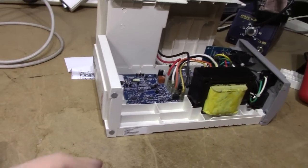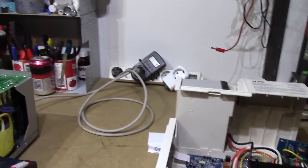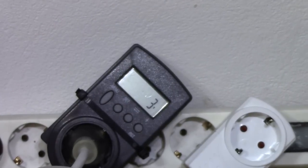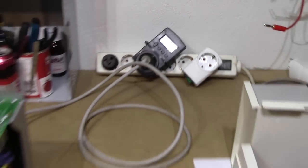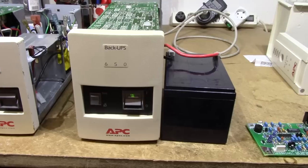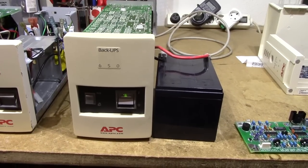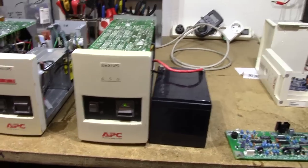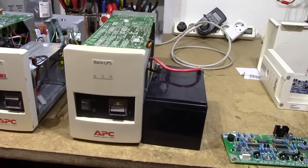They also have an advantage compared to their newer brethren, like this 500VA Back-UPS SRS which succeeded them, and that is that they are not line-interactive. That is in some ways not a good thing, but for a home user you get the advantage of extremely low idle power consumption. This meter is hooked up to the biggest of these units, the 650VA one, which is my favorite small UPS of all time. 3W idle power consumption, no efficiency loss when you increase the load, since you're not firing a transformer — this is essentially just an extension cord when it's plugged into the mains, so they're very economical to run.